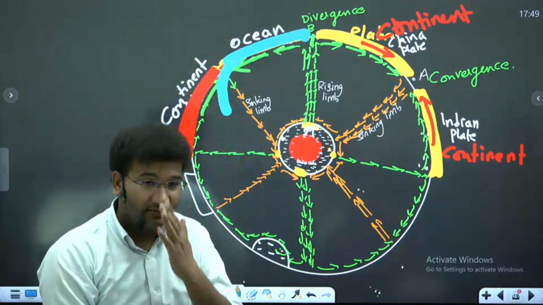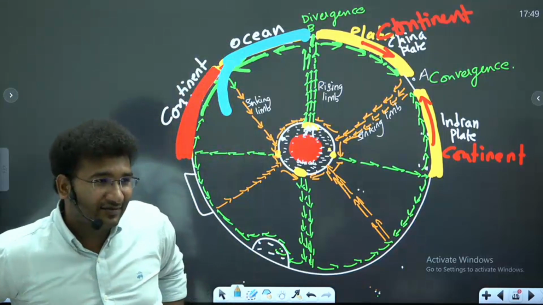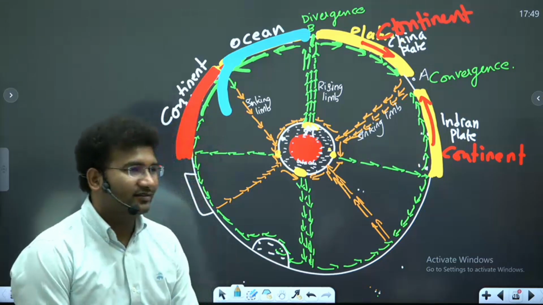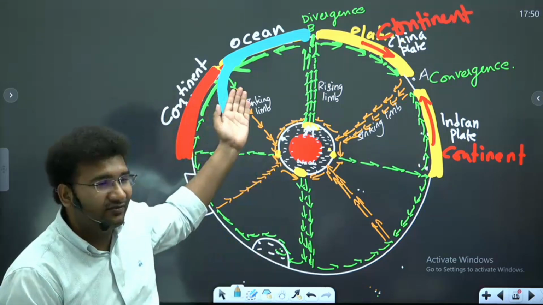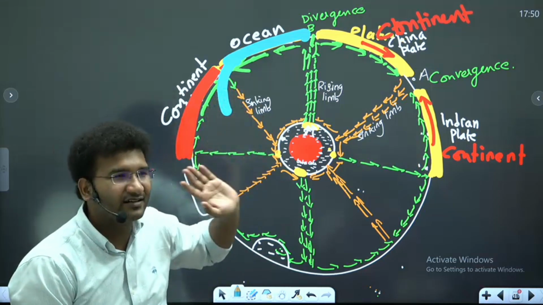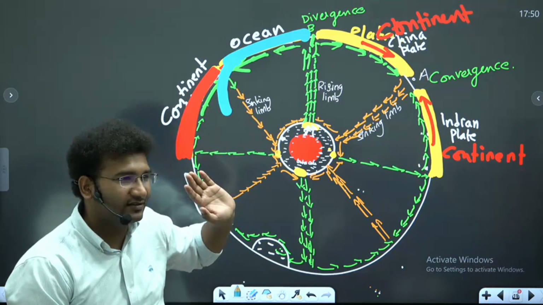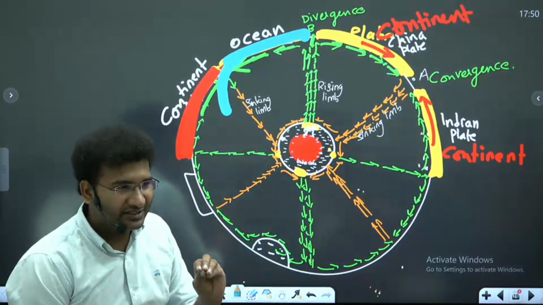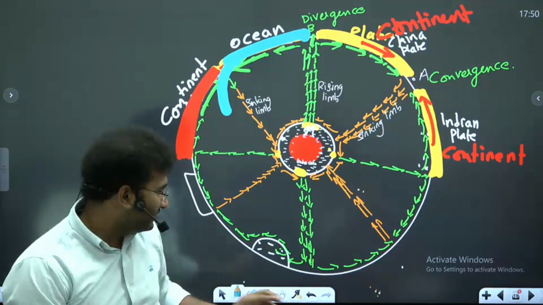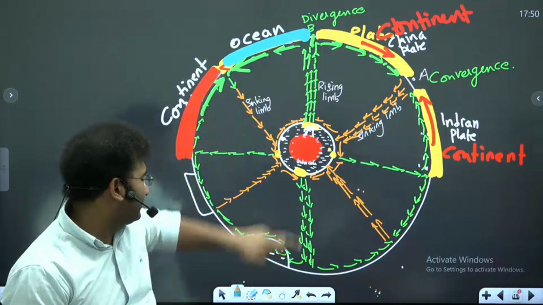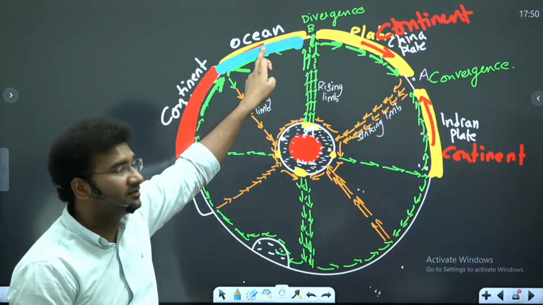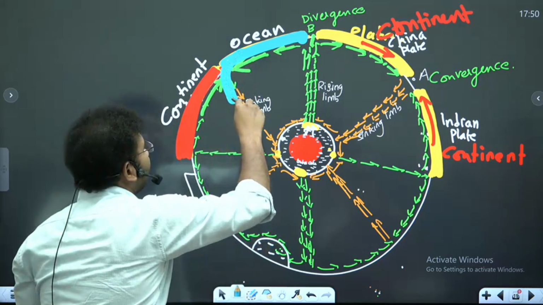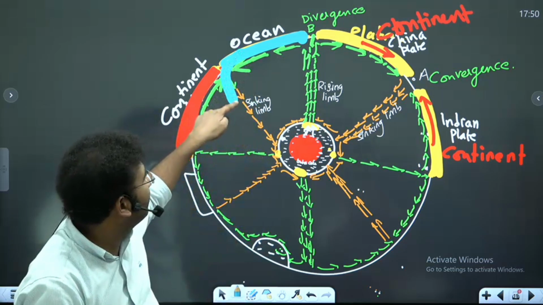Yes. Sea level can be affected, but the rate at which the sinking is happening is not that fast. Okay? It is not too fast. It is moving at 4 centimeters per year, 3 centimeters per year, but still there can be changes in the sea level also. So did you get to understand what I told? As and when you start to move them more and more towards each other, you will get to see that one of the limbs is getting sunk. This is the sinking limb, isn't it?